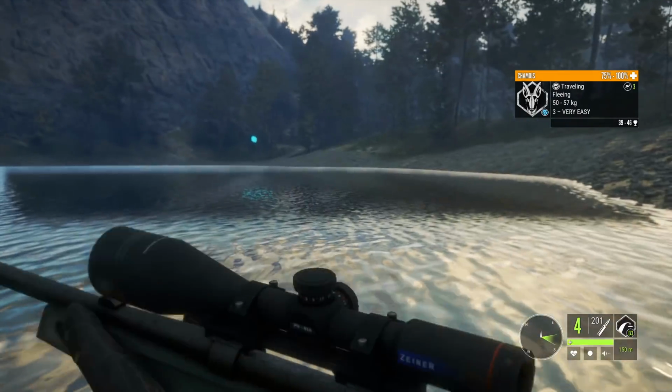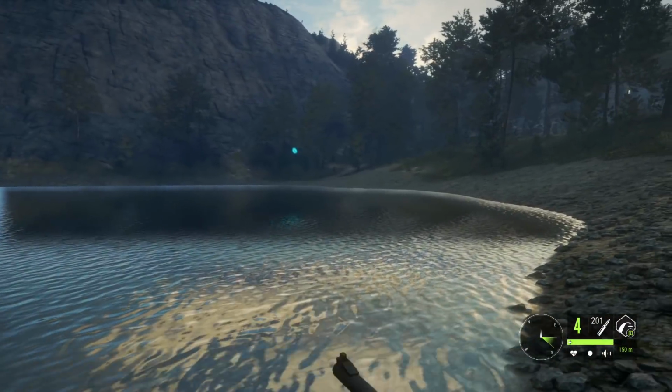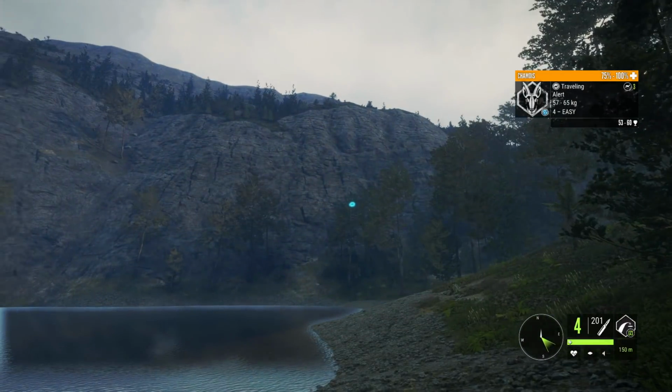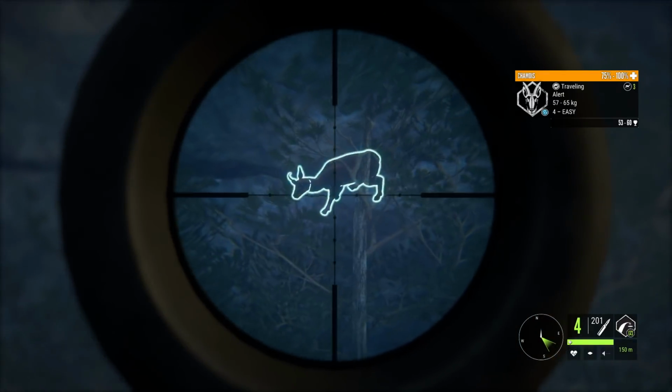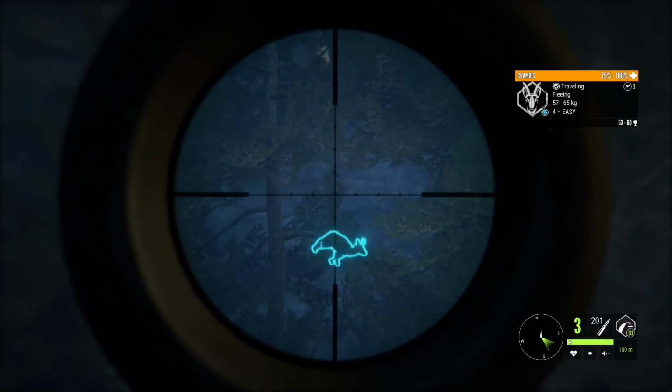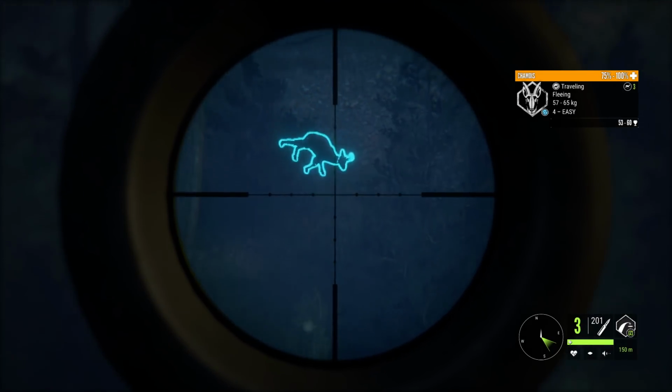I don't have a clue where it went, so it should be interesting trying to track and find out what happened here. He's kind of limping around over there, so we didn't hit him well, but we can solve that. I'm pretty sure that's going to be a lung shot. It's just going to take a long time for him to start dropping.